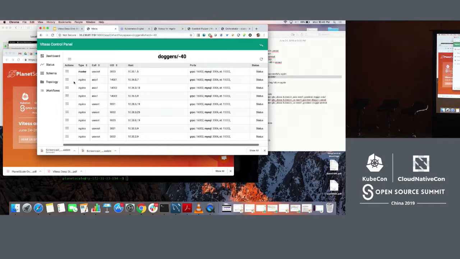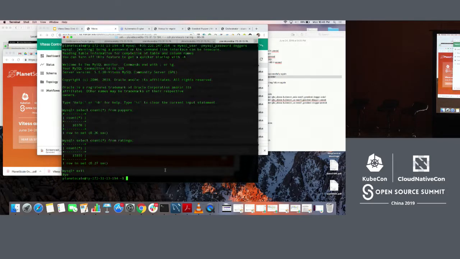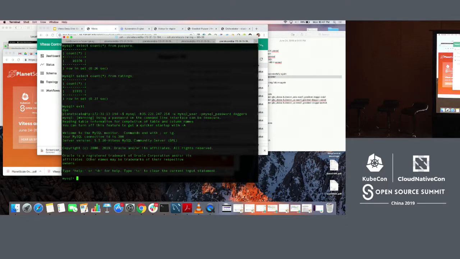Now, what I'm going to do is show you how this looks if I connect to the vtgate through a MySQL client. Take a look at the interesting version string here. We kind of lie. This is the server version, which says Vitess 5.5.10. This is a blatant lie. We are running 5.7 underneath, and you can give whatever connection string you want. But the point is that to your client, it's just presenting itself as a MySQL server.